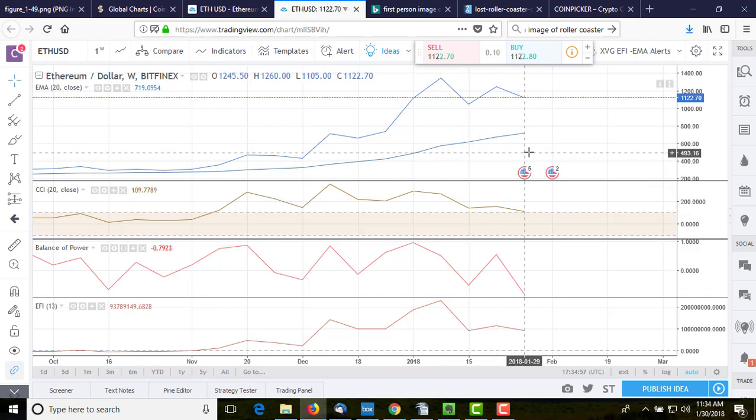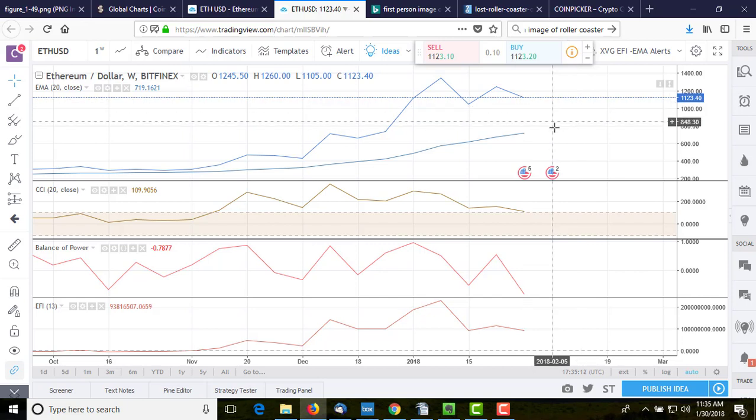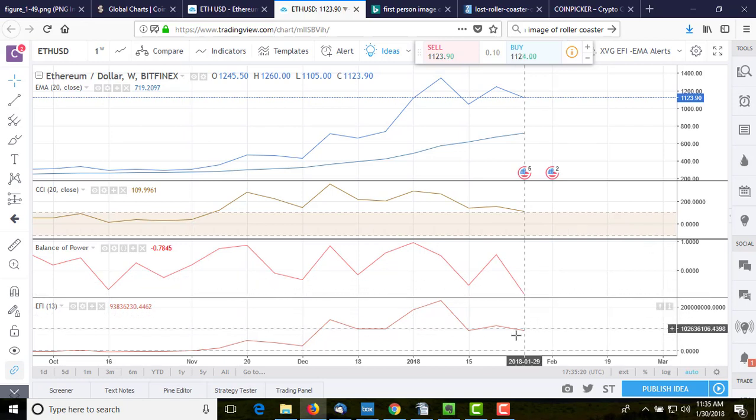But based on the EMA, I got to tell you, that's a pretty hefty margin above the EMA. My suspicion is that we are probably going to drop down somewhat more. Or basically this will keep rising and this will just more or less hold its own. This does not indicate we have a big bounce ahead. This one does indicate that there is either a steady period or a bounce. This indicates that it's downward biased.